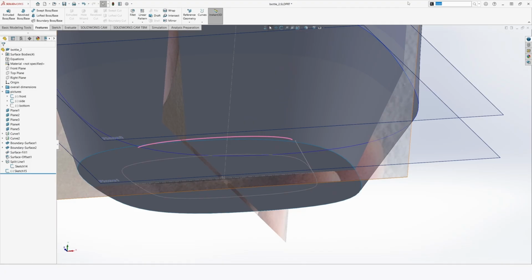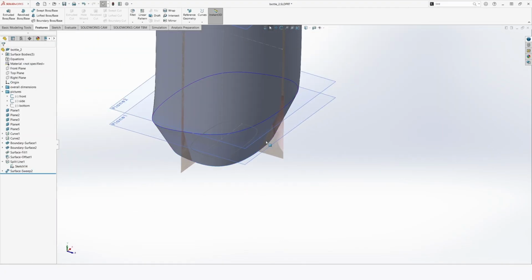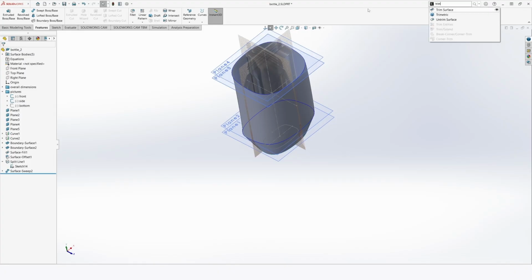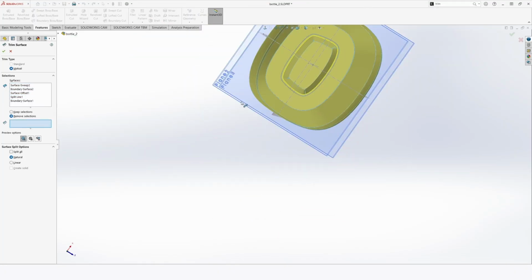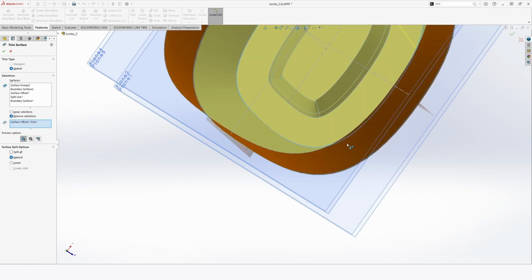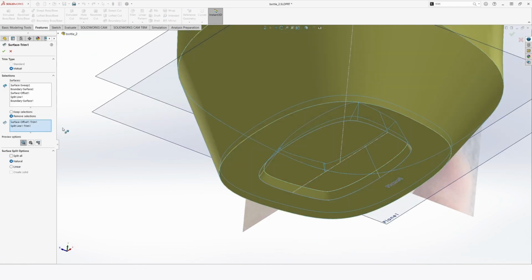And from here I could go back to that sweep. There you go. And now I could do trim surfaces. I want to keep most of these and just trim out the intersection here and this bottom face. Yeah, there you go.